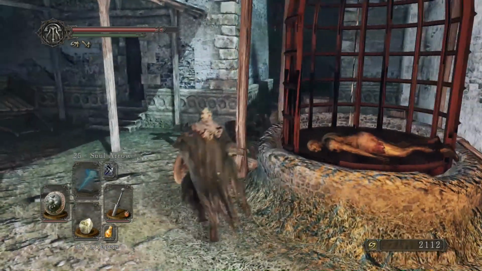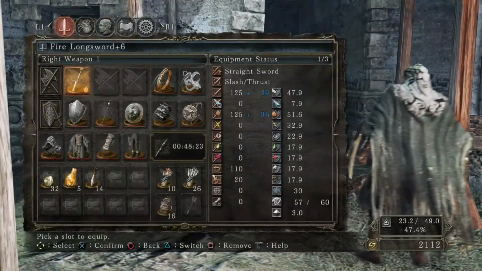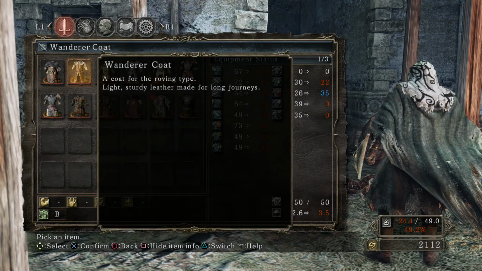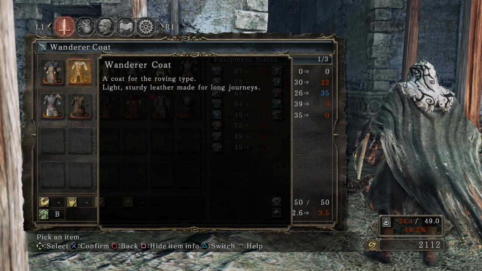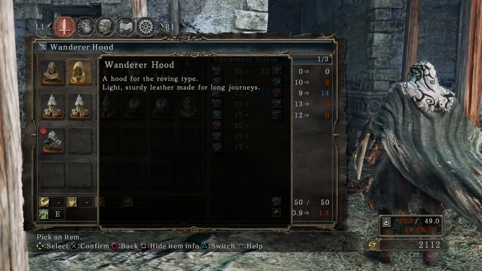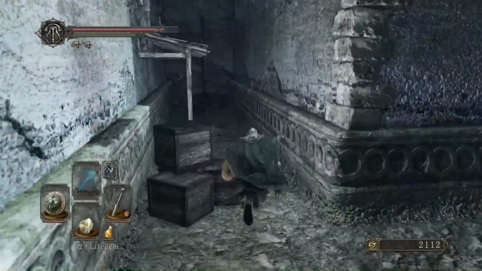And there's the Wanderer set. Let's take a look at that real quick, shall we? Wanderers, where are you at? A coat for a roving type. Light, sturdy leather made for a long journey. Is that all? Nah, that's it. Alright. That's all the lore for that.